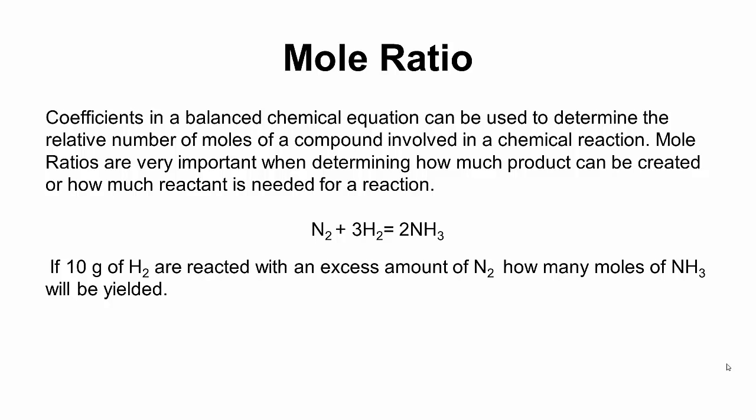This topic is very important when determining how much product you can create or how much reactant you need to create a specific amount of product in a reaction. So if you look at the bottom, we have an example. If 10 grams of hydrogen gas are reacted with an excess amount of nitrogen, how many moles of ammonia are yielded?